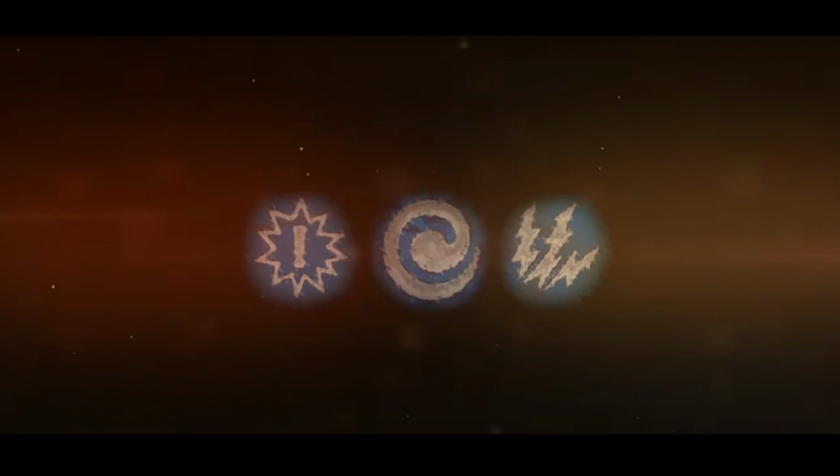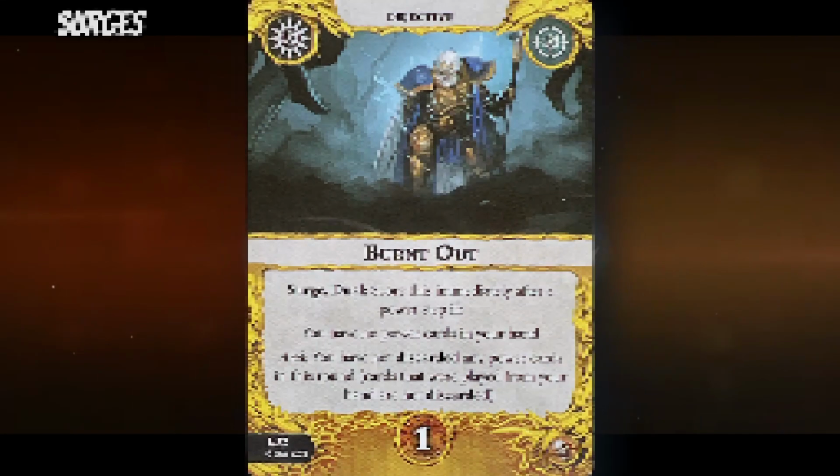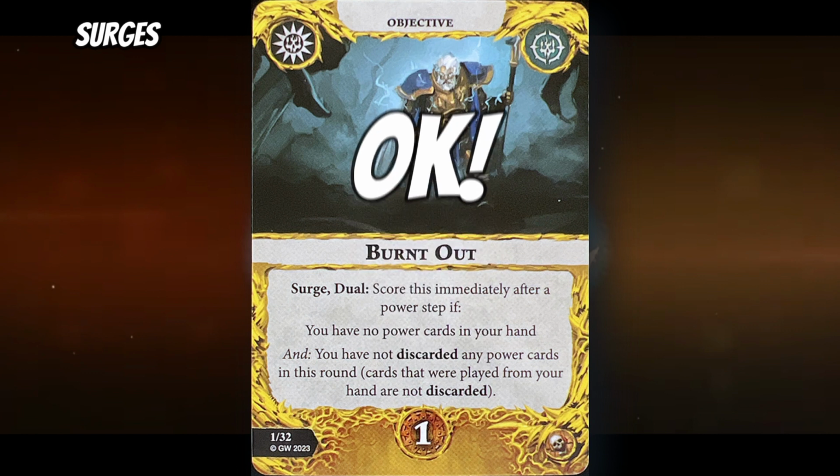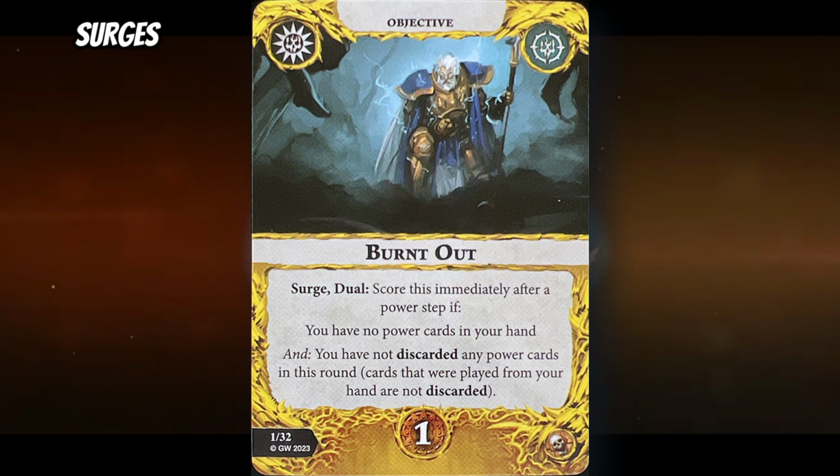First up, we have Burned Out. It's a search duel. You score it immediately after power step if you have no power cards in your hand and you have not discarded any power cards in this round. Cards that were played from your hand are not discarded. I am not sure about this card. It seems like a bit of a trap and may force you to just splash out cards that you could use in better ways than just to score this card. That being said, there are situations where you will be able to score this card very easily. I'm just a bit unsure about its merits.